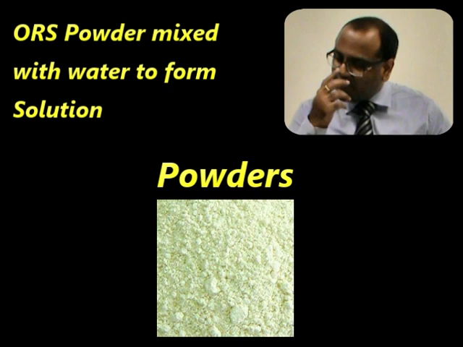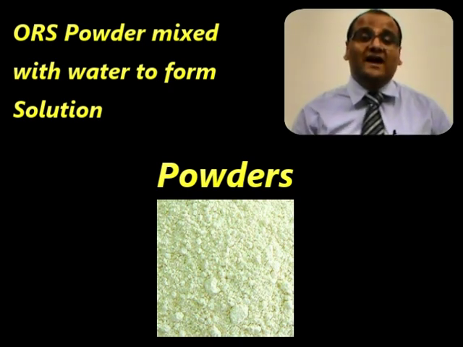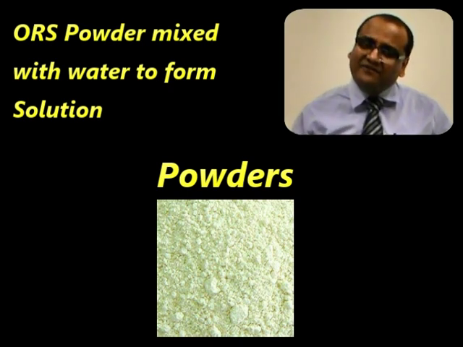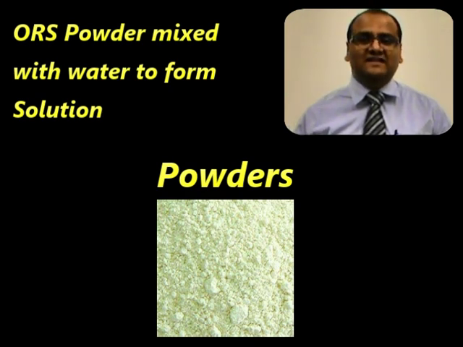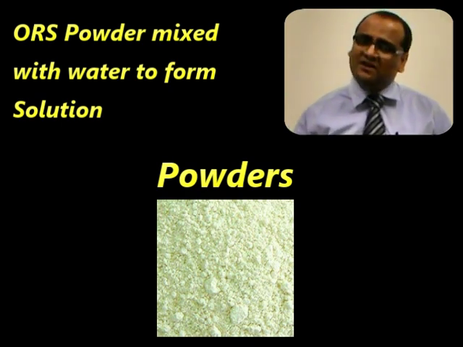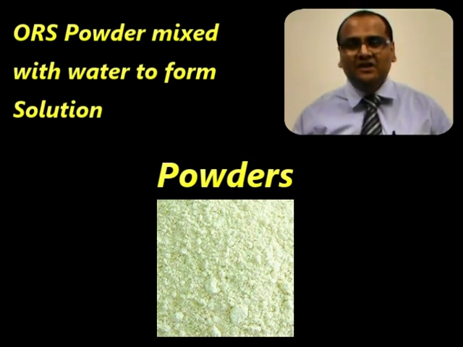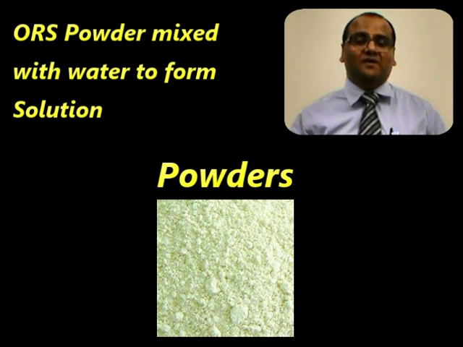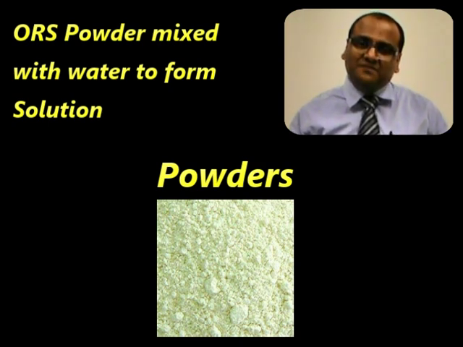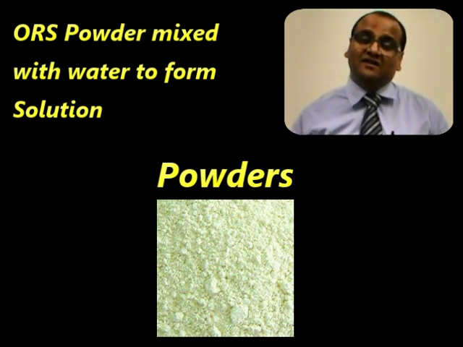Or in other terms, an example would be ORS, oral rehydration solution. A life-saving medication in under 5 gastroenteritis, diarrhea, rotavirus diarrhea. You must have heard of these terminologies. So you have this ORS, that's oral rehydration solution powder. That's basically available as a single dose. You just need to cut it open, add it to water, and just start giving it to the child with vomiting and diarrhea. So that was something on powders.